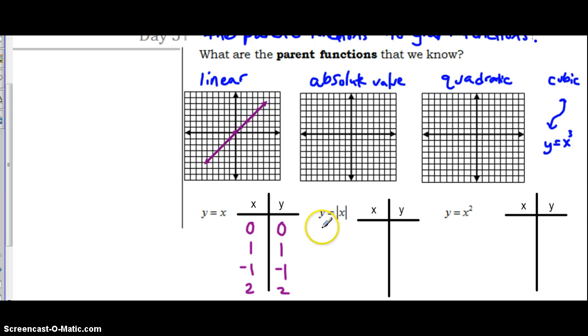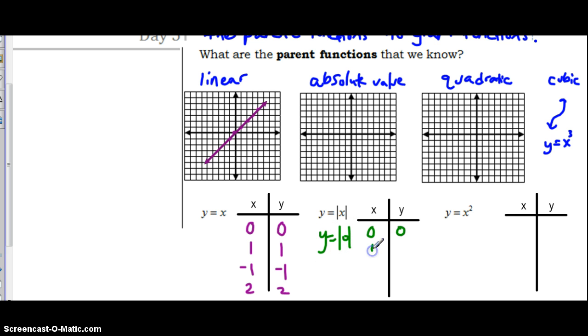So remember our absolute value, these bars here signal absolute value, and remember everything that comes out of our absolute value is positive, because remember our definition of absolute value is a distance from 0 when we're solving equations. So every x that I plug in here will come out to a positive number. And let's go ahead and just plug in some values. And let's start with 0. So I plug in 0 into here. Our y will be 0.